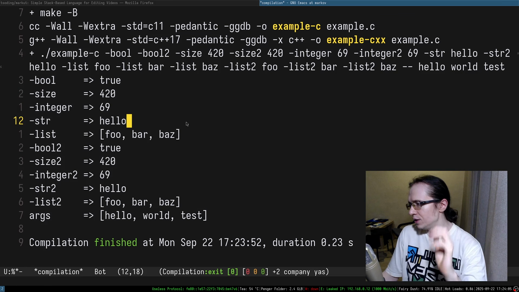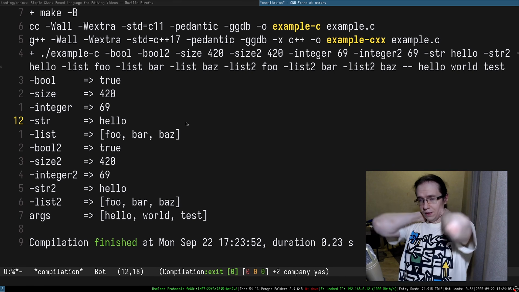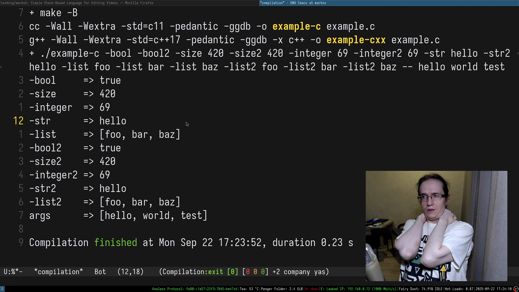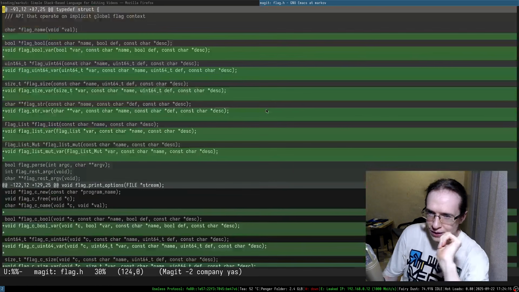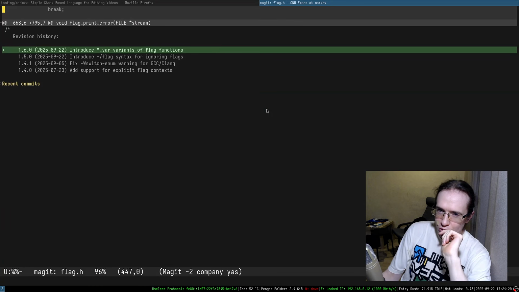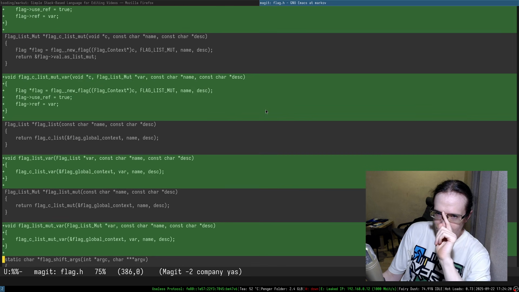So we tested all of them. So now we have external storage. Pretty cool, and it works reliably. So it's kind of a big feature, honestly, if you think about it. Rather big. I had to make this amount of changes to implement it. But it works, and it's cool.